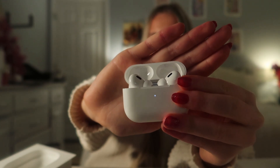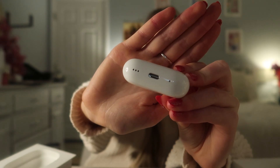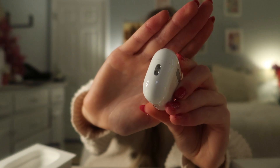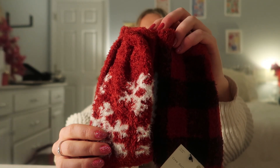Another big present was new AirPod Pros! My current ones are from 2019 and the sound quality has really gone down over five years. The new ones have an Apple charger, a little speaker on the case, and a new nub on the side. The design looks pretty much the same, but every time you open them they make a cute little sound. My old ones buzz so loudly whenever I play audio, which is really irritating, so I'm so excited to have fresh ones.